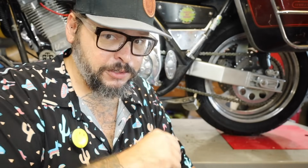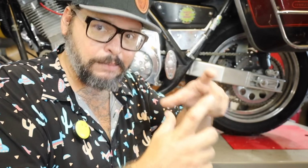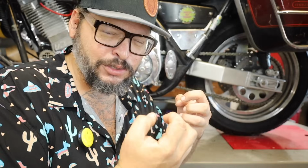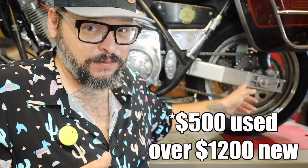Now, there's a much cheaper solution than buying a box aluminum swing arm, and that's hitting up my man Tim at Gigastat Cycles. He makes axle adjusters that are big, solid blocks of aluminum that solve all those problems of it bending in or sucking the axle plates into the swing arm. And it's pretty cheap. I think they're like $150 or something like that. Way cheaper than this swing arm, which was $500.